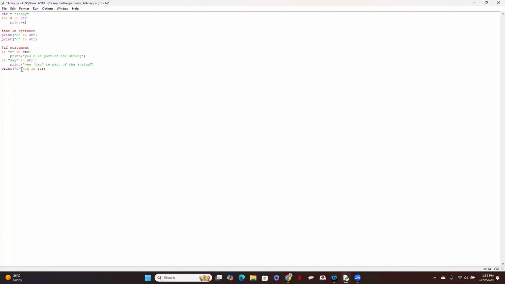Now when we were testing O in str, it showed us true, right? Because O was inside it. Now we know that O is inside, but we want to test if O is not in the string. What would you expect it to say?